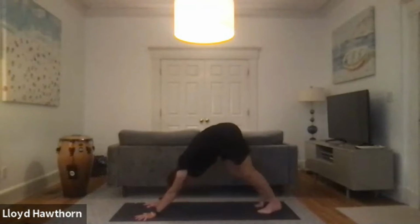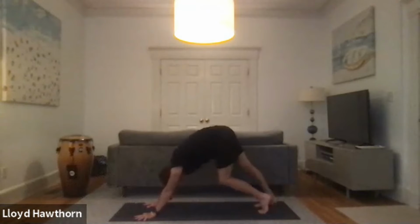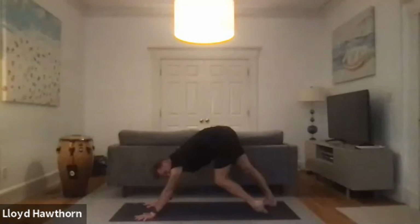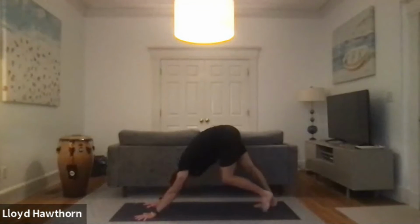So maybe you bend and straighten the legs. Maybe you drop the hips from side to side. Maybe you bend and straighten the arms. Maybe you nod and shake the head. Just anything else here that allows you to find freedom and space and movement in the body.